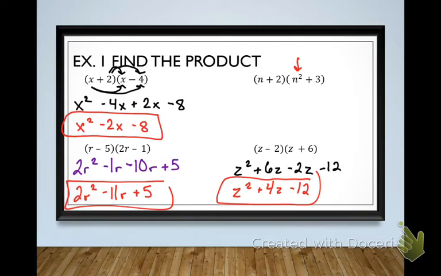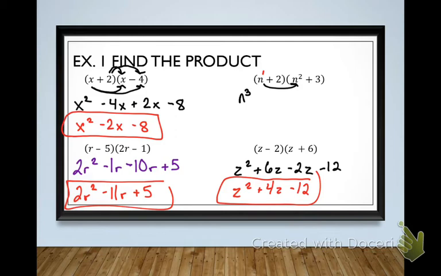What do you see with your n in the second term? You already see a power of 2. But you understand that this means n times n squared, which means that you would add your exponents together. So now instead of the other ones, when it was just 1 plus 1 equals 2, now it's 1 plus 2 equals what? 3. So now you would get n to the third power when you multiply your first terms together.